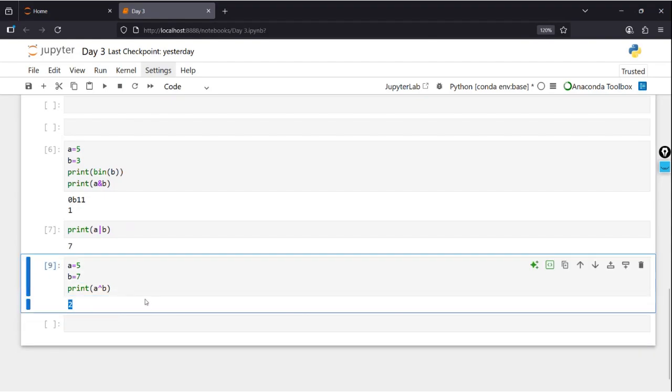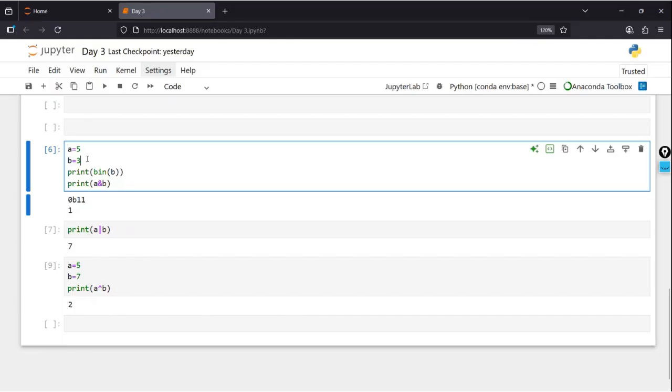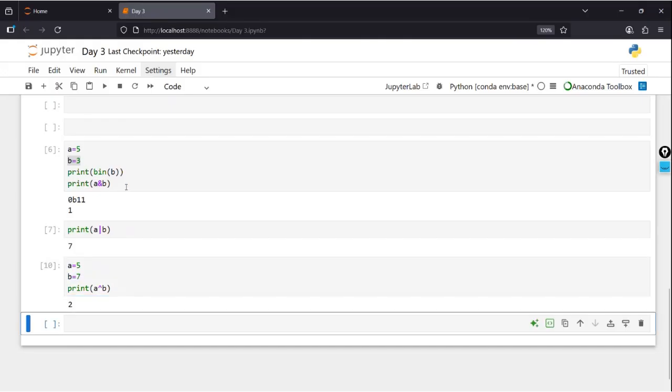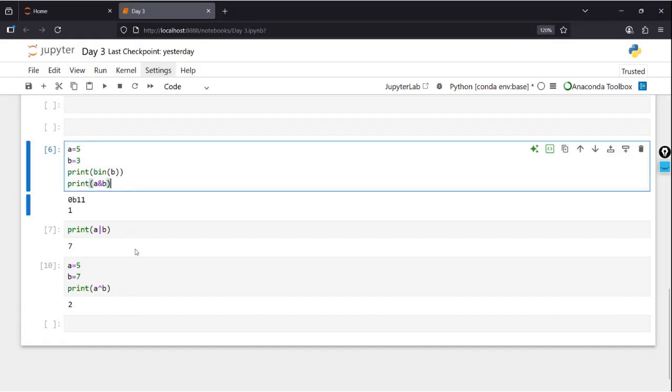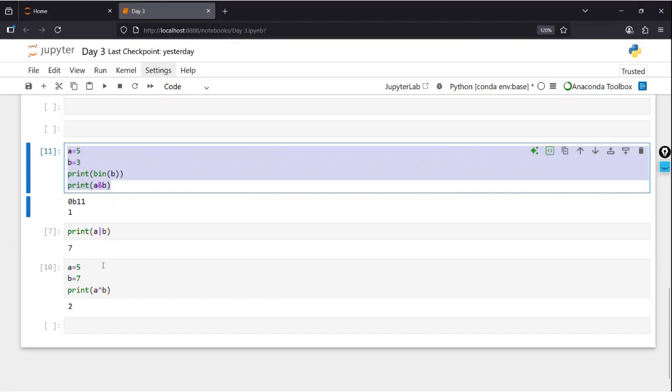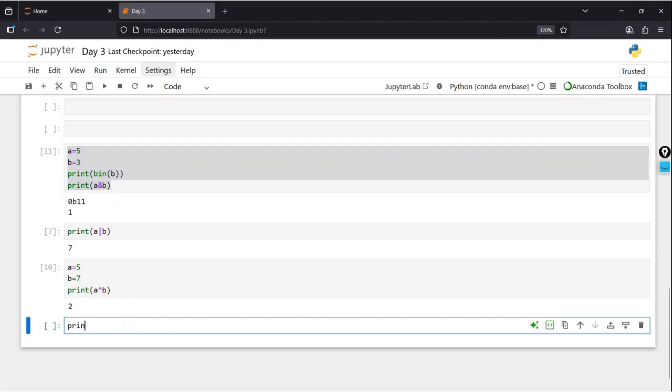And one more thing, whenever you have, like, suppose I have assigned here B is equal to 3, but again I am assigning B is equal to 7. So it will take the value, the latest one. And whenever you are working in the Jupyter notebook, suppose I run this code, I have recently run this cell. So now if I am printing here, even though I have written this in line 10, still it will take this B is equal to 3. Let me show.